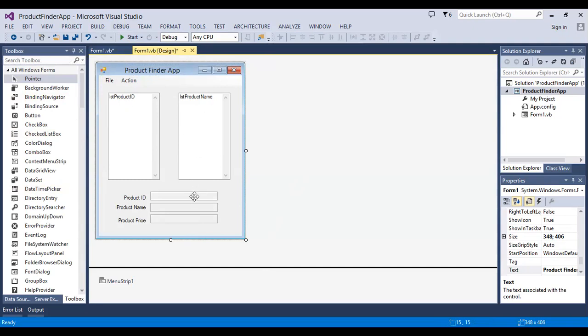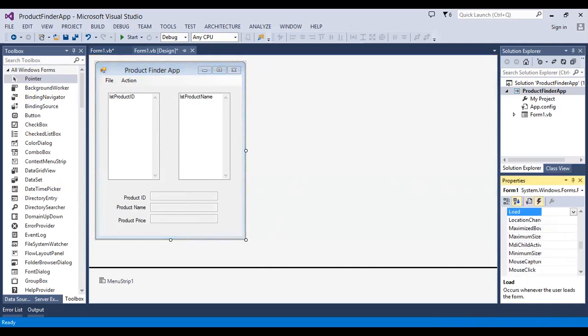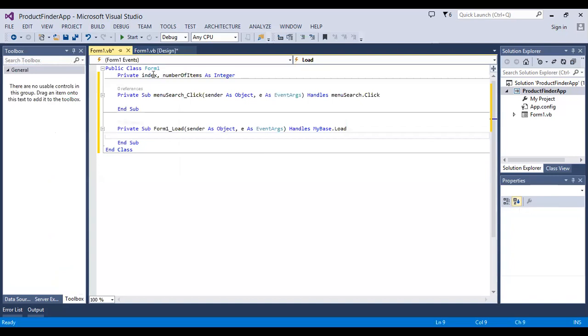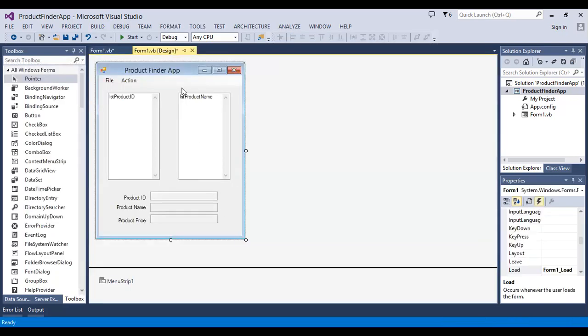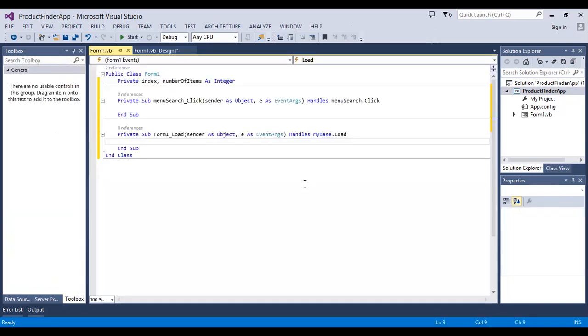So for instance, we could do, just make sure this is clicked, go here and look for the load event. Where do I get load? Load is here. So we double click here, or alternatively, you can just look for any empty space on the form and double click it. Then you end up in the load event of the form. Now, once we are there, what do we do?